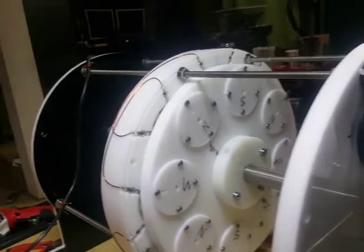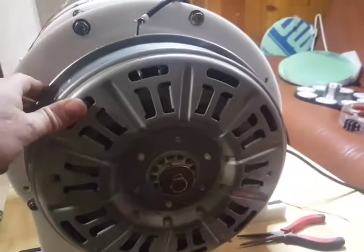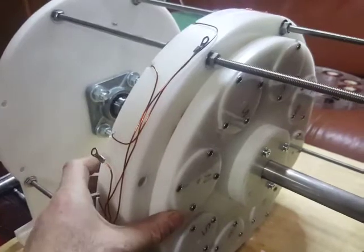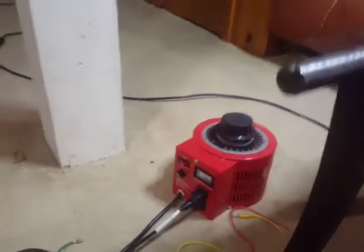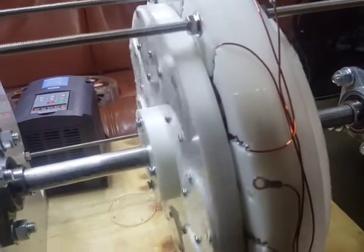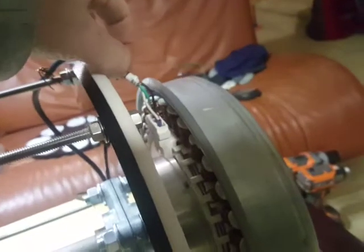Even if you build the generator - you see this one - this is the washing machine hub, a Smart Drive. This one acts as a generator as well. It was not connected at that time, so I connected all this on the commutator. It was not even moving. It was just barely moving - I raised the variac around 110, maximum. It was barely moving, making lots of sparks. It was not doing anything because even if I would remove this hub, it had some resistance, even though I didn't have anything plugged in.